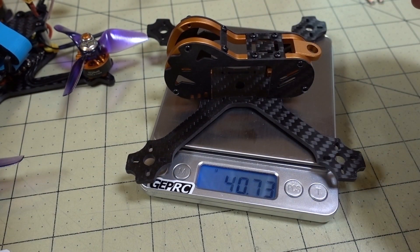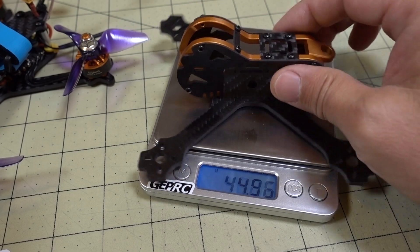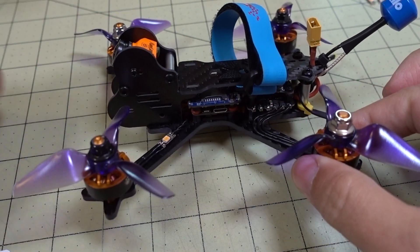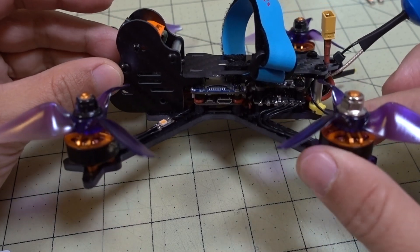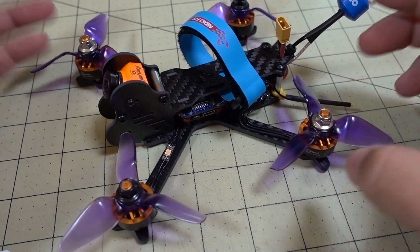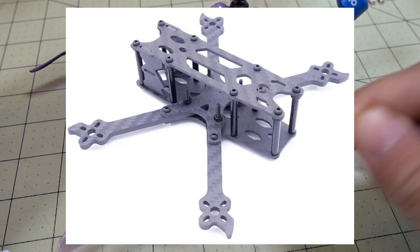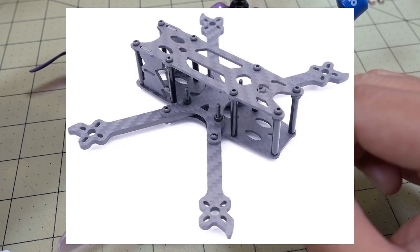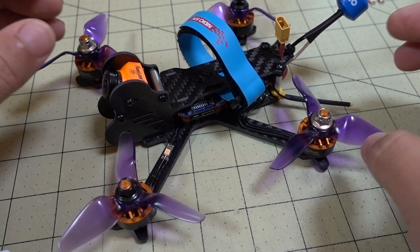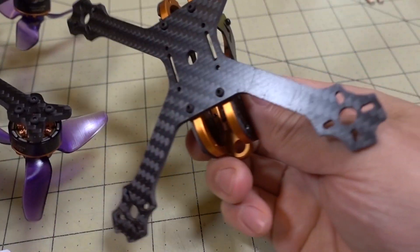The new bare frame was about 47 grams, and the old frame was about 41 grams. So obviously you gain a little bit of weight, and that's actually quite a lot because I've also added an extra HD camera. I changed the layout of the way the parts are arranged here. So if you're looking for a simple transfer, this is probably not the best frame for that. I would recommend the Cockroach frame listed down below — you can just move the stack over and still use the same analog camera. It's an easier transfer.